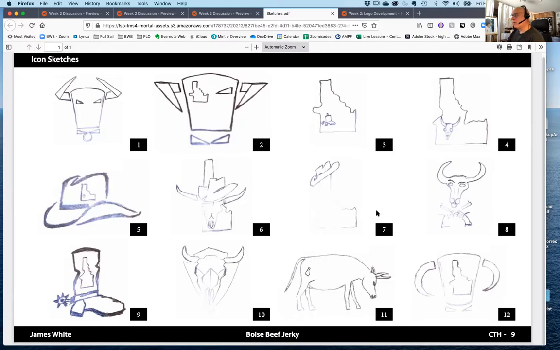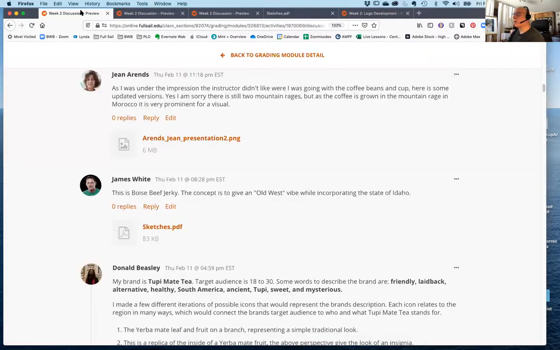All right, a lot of these are redundant and you're sort of recycling a lot of the same ideas a little bit. I do like your stylized bull's head here, number 1. I also like the cowboy hat with this. I think that works. Some of these feel a bit generic. Just a boot by itself doesn't seem great, especially for beef jerky. It's like, is it boot leather? The six-shooter sort of fits with it a little bit. Maybe if the steer's head has a little personality, that could work. So number 1, number 5, and maybe number 8 would be the 3 to go with.